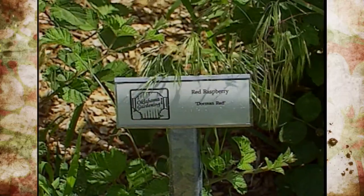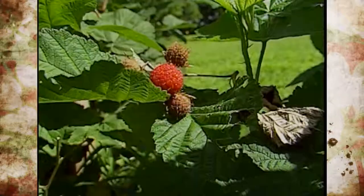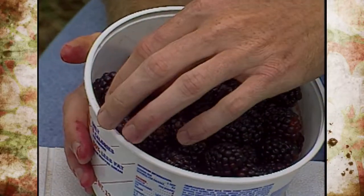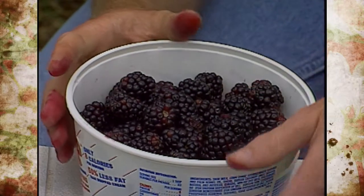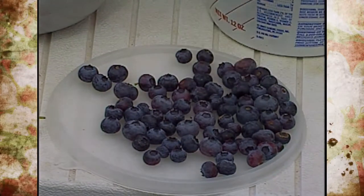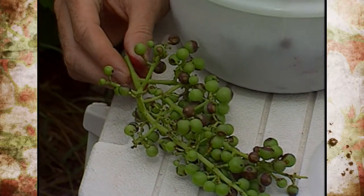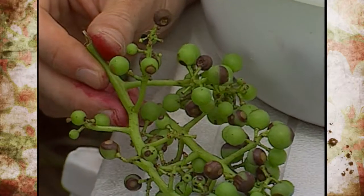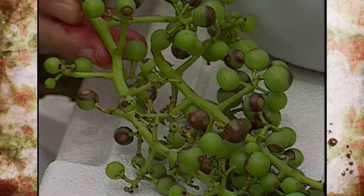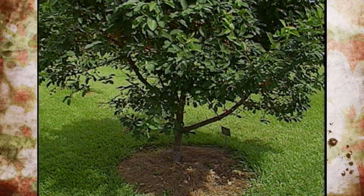Now we've also got some red raspberries, but they really do the poorest of all of the fruits that we have here — they're coming along a little late and we're not sure if we'll even get any production out of them. We've got several varieties of blackberries and they range in a lot of large sizes — they're very scrumptious. We've also just started harvesting our blueberries, and like a lot of the fruits the larger ones are the ones that come off first. Our other small fruit is our grapes, and we've been spraying trying to control a fungus disease called black rot. With the rain it's pretty much been to no avail so we're getting some disease on it, but we're going to still try to salvage some of those as best we can.